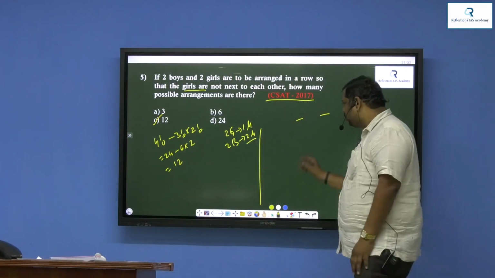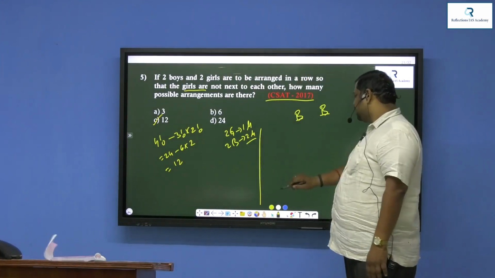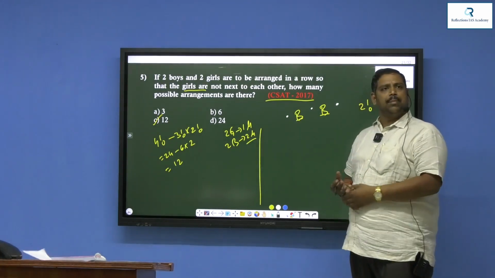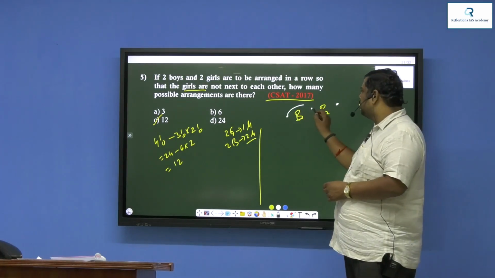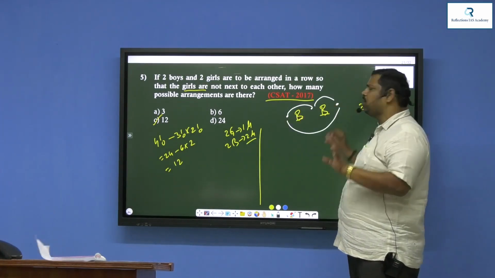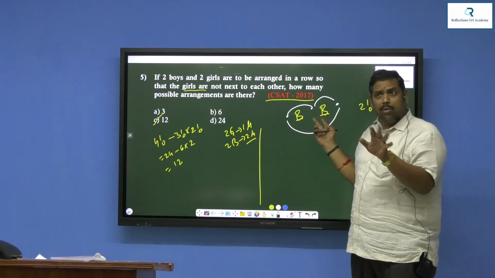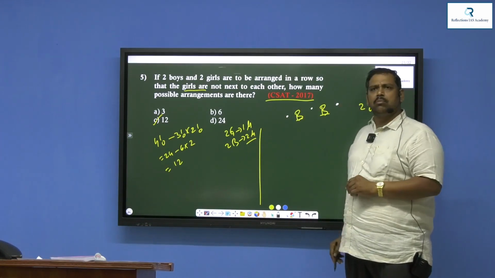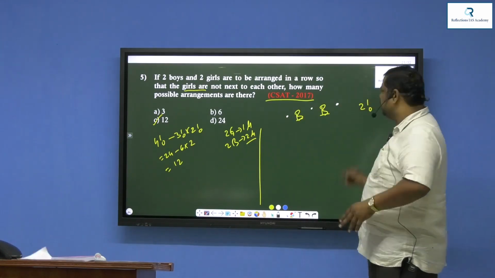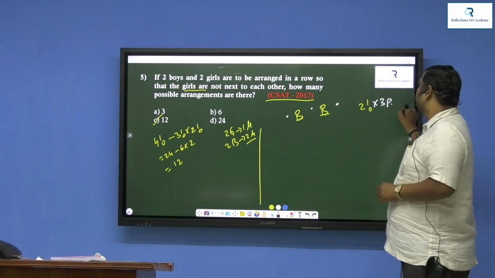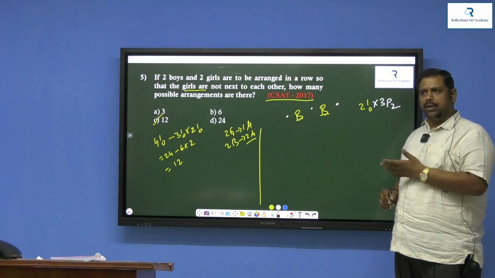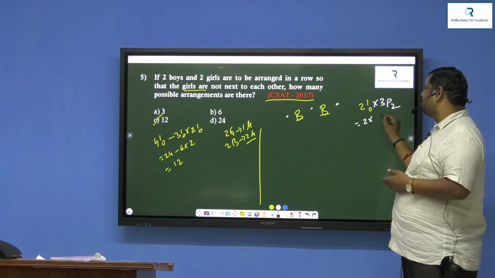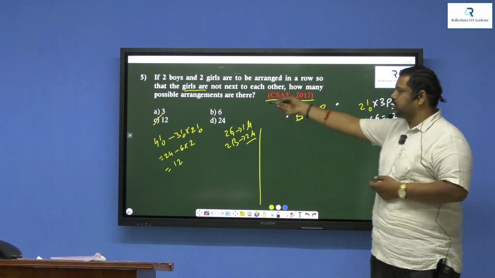Boys may come together, right or wrong? So now observe, these 2 places are occupied by the 2 boys. Now for girls, 1, 2, 3 places are there. 3 places are there. So 2 girls may come here, 2 girls may come here, 2 girls may come here, not a problem because boys are coming together. Not at all a crime. Yes or no? So 3 places are there for girls. But you have 3 girls or only 2 girls? So 3 places 2 girls means can I say 3P2? It is arrangement now. 3P2. Yes or no? So 2 factorial is 2. 3P2 means 3 factorial is 6. That is equal to 12. You got the same answer.